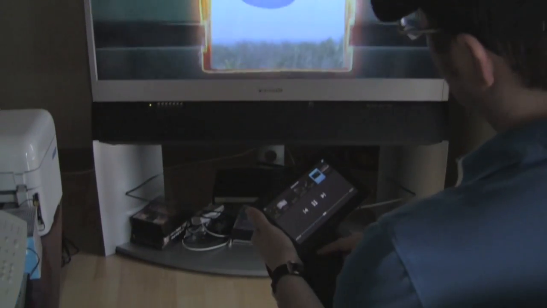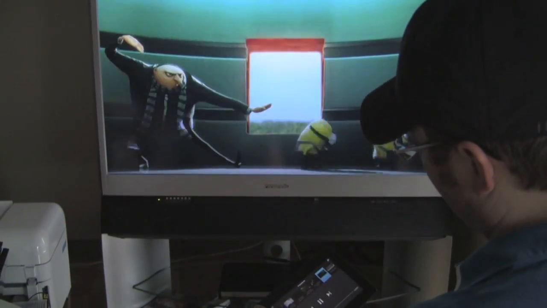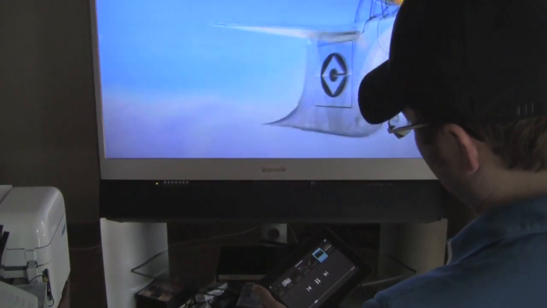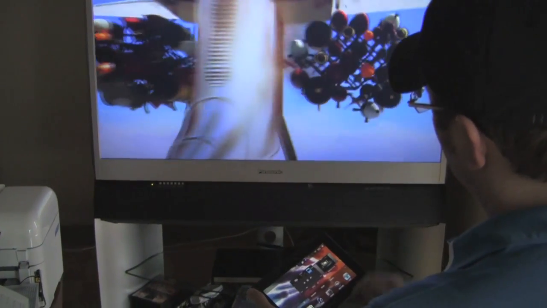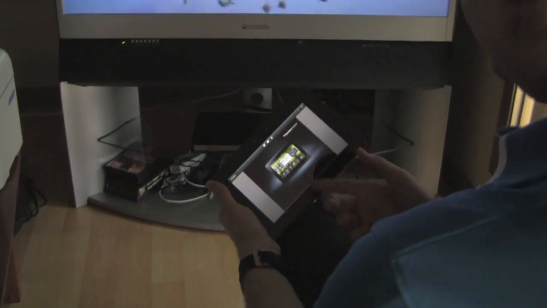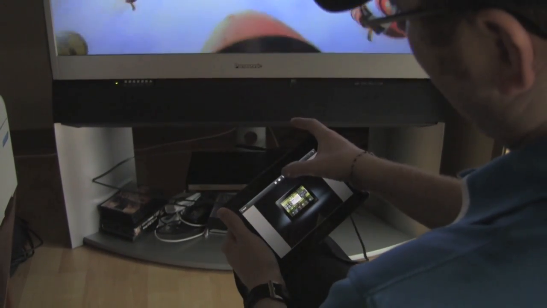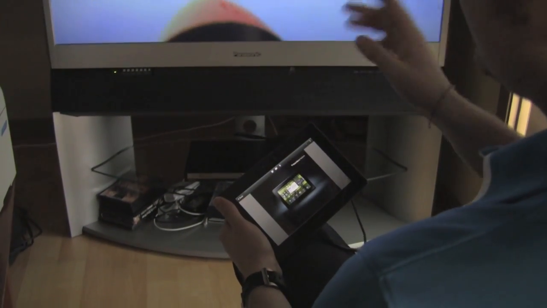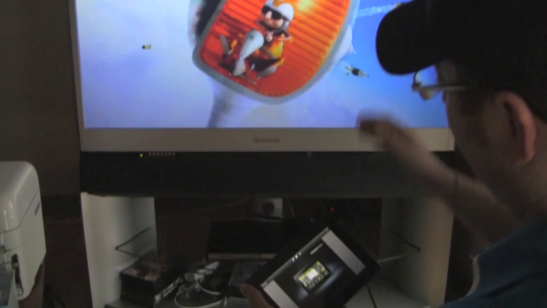Now right away you can see I can control it here and see something else different there, which is pretty cool. We can go back to the home screen. We're still watching the movie. We can go here into PowerPoint. I'm going to turn this little PowerPoint on. Now, you can only have one HDMI output happening at a time.